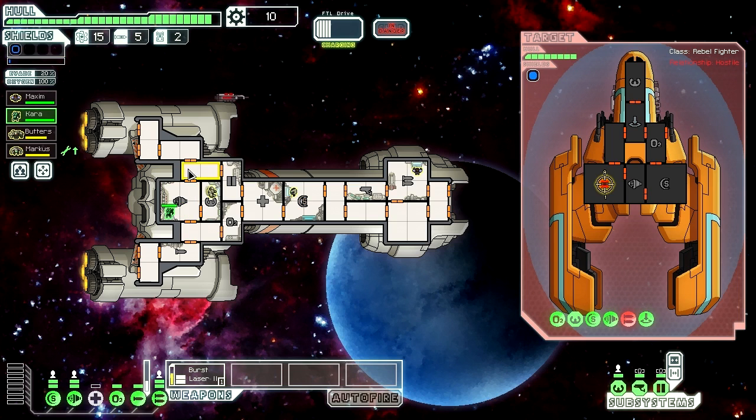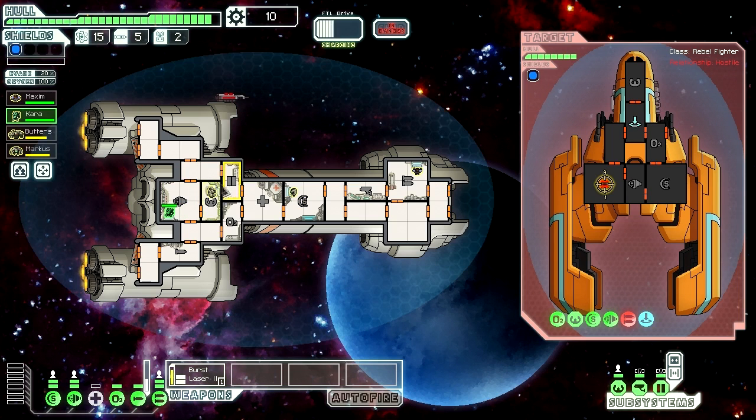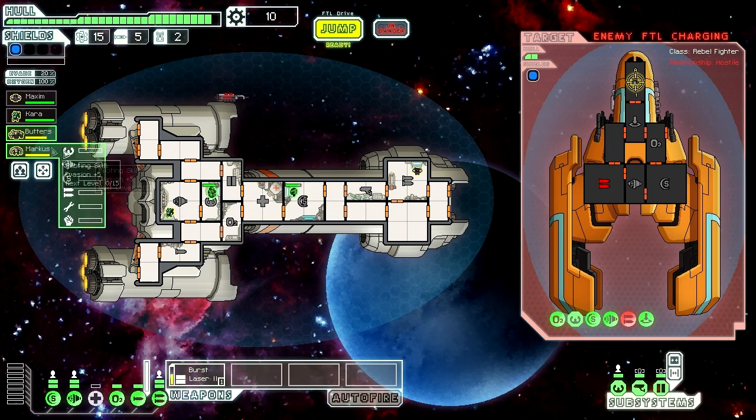Mantis can go back in here. Boop, boop. No weapons for you. Now, burst this and might kill him before the artillery beam. So we need to up the artillery beam as fast as we can. This will kill him though. Artillery beam will kill.